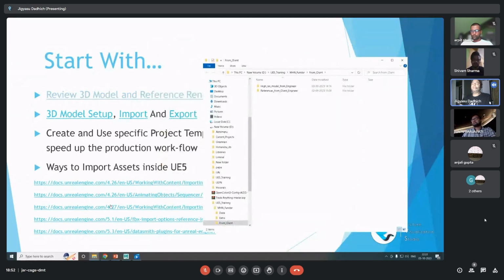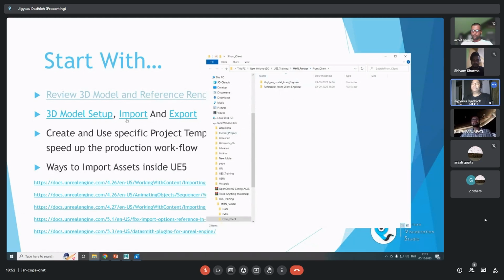What I did is, in the presentation, I just linked the folders which are on my local drive, so that I immediately get access to them without cluttering with a lot of folders. So here, as you can see, there is a high-res model from engineers. These were the models provided, and one of them was the interior models. Interior parts were separate and exterior was separate. We will be focusing on the exterior part of the model.